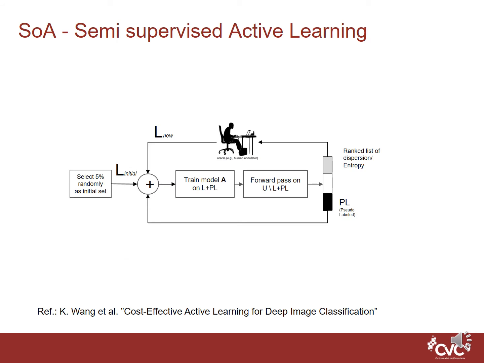In semi-supervised active learning, the aim is to take advantage of a large amount of unlabeled data to improve the accuracy of a model that only has access to a small number of labeled examples. These methods focus on not only the uncertain samples of low confidence, but also high confidence samples that can be selected and iteratively assigned pseudo-labels. This simple yet effective method is proved to boost the performance of classifiers.